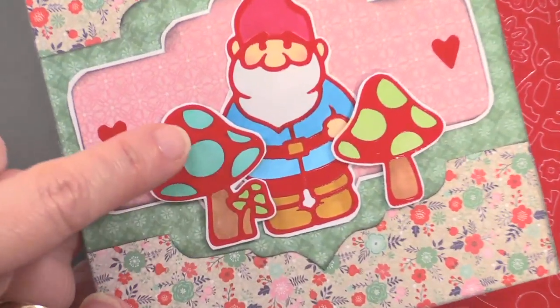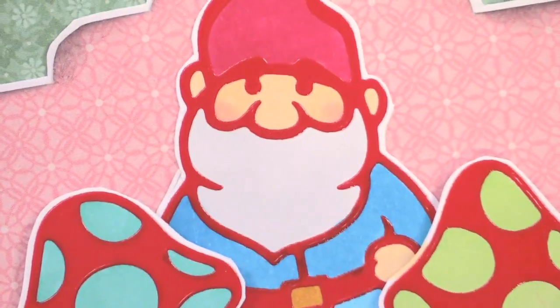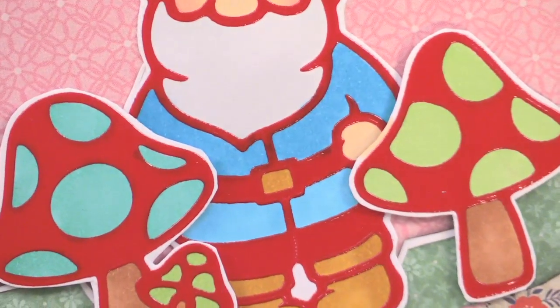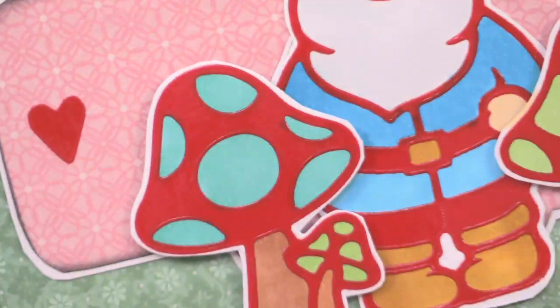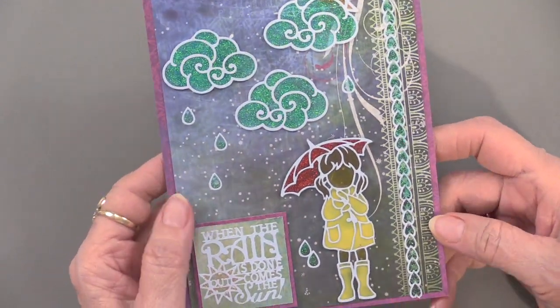But this one, we left a little bit of a white mat, and I think that's a fun way to go. It's a little bit easier too. Is it? Yeah. Okay. If you have a hard time getting right next to the edge, just leave a little space. Now, Lene recently did a technique that I had not seen before, so we certainly wanted to have it today.